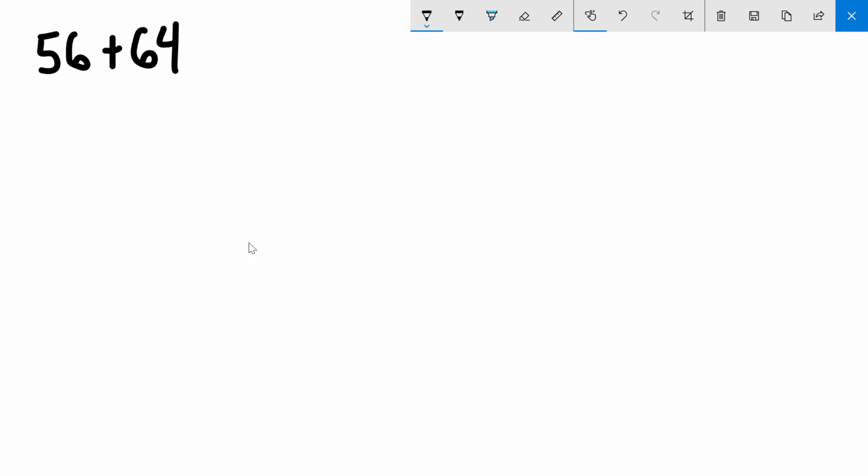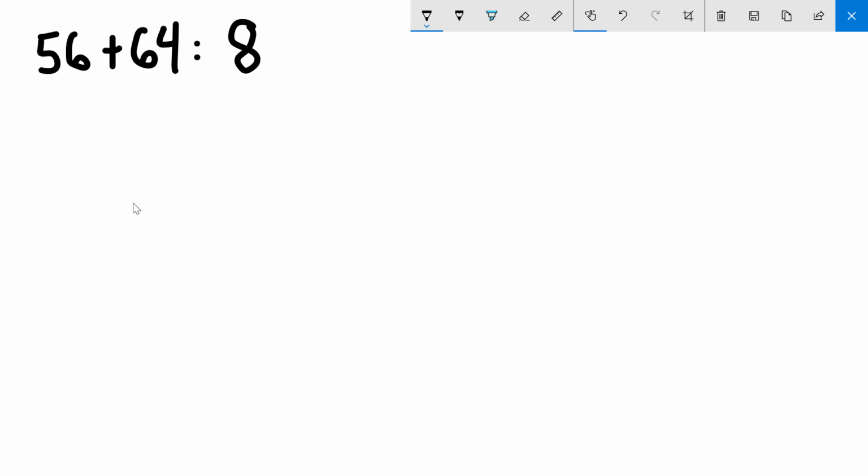So this is going to be another type of problem that we'll go over in tomorrow's lesson, where we're going to need to write the sum of the numbers as the product of their GCF and another sum. What this means is that I need to find, first of all, the greatest common factor of these two numbers. I'm not going to show you how to do that in the video. We already went over that. I know the GCF of these two numbers is 8.